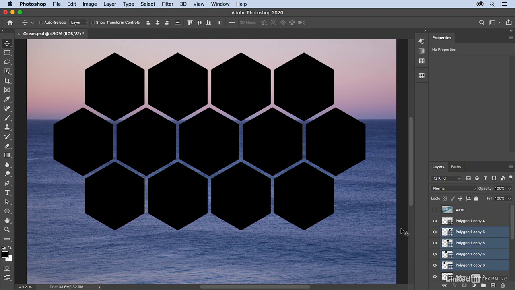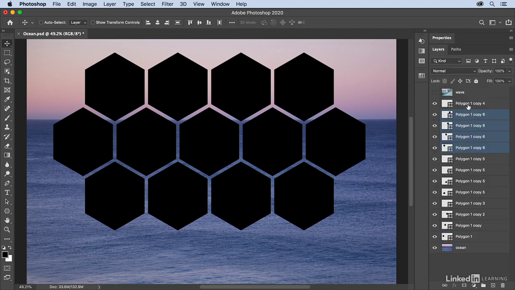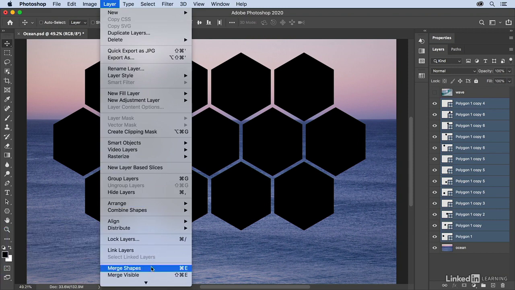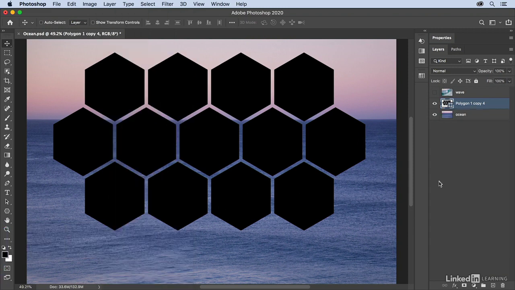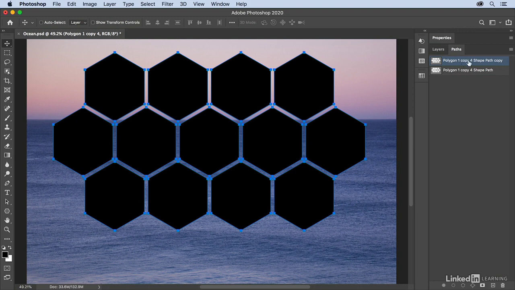So I have all of these different shapes on my Layers panel, and I want to merge them onto a single layer. So I'll select them all and then use the keyboard shortcut Command E on Mac or Control E on Windows, or we can use the Layer menu and just choose to merge shapes. But at the beginning, I had said that I just wanted to use a vector mask on this single layer. So instead of using these shapes, I'm going to switch to the Paths panel, and I'm going to duplicate this path by just dragging it down to the new path icon. Now that I have a copy of this, I can use this path, because it will be my active targeted path, as my new vector mask.